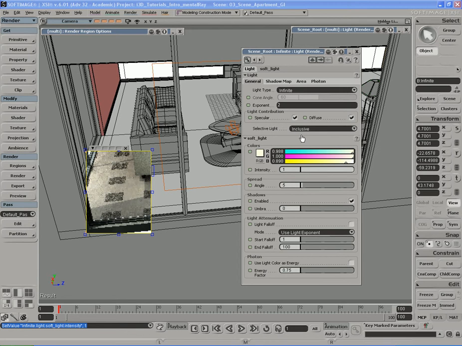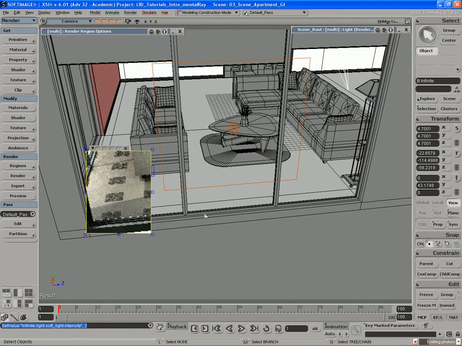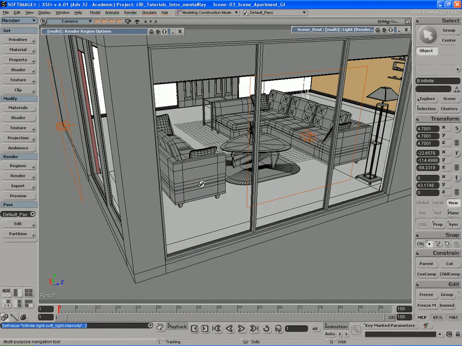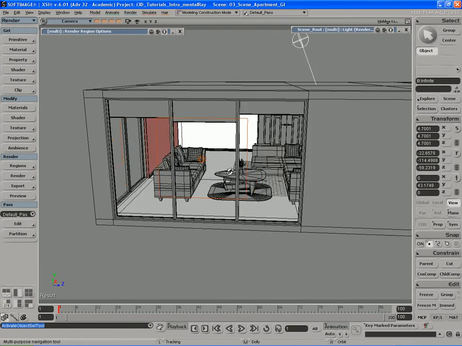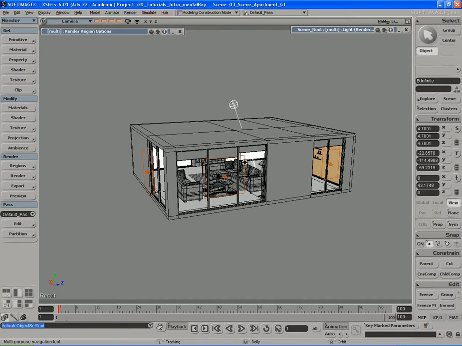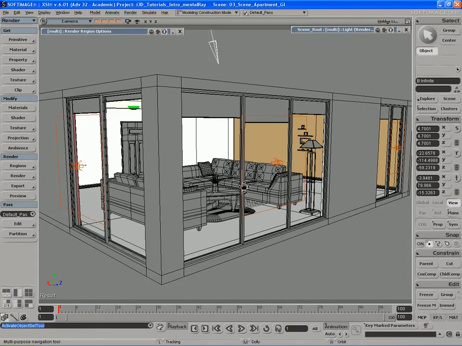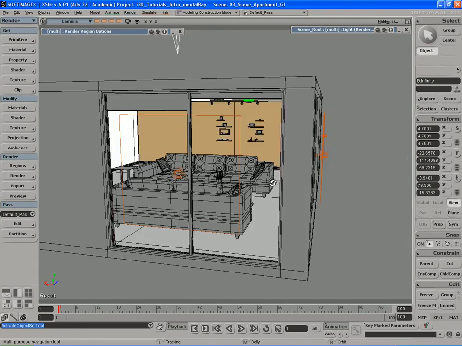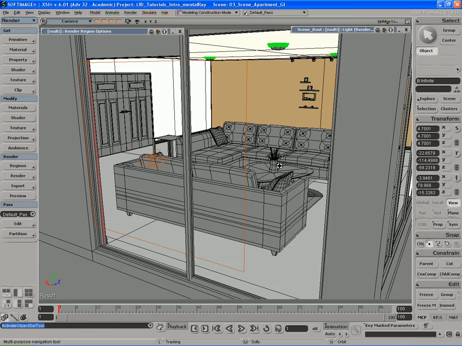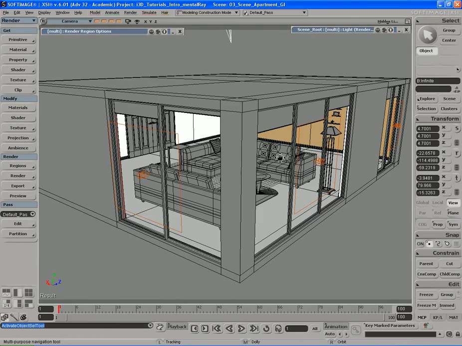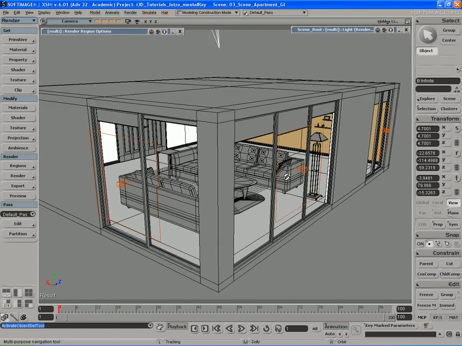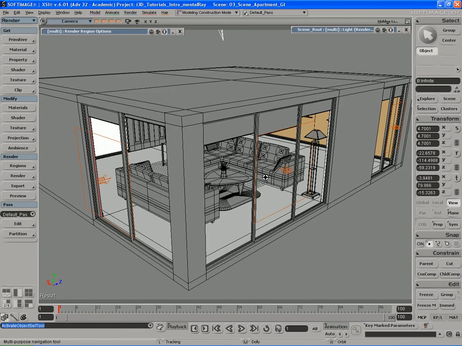I don't like that brightness. So I'm going to actually increase that to 2, and I'm not even going to see the render region. I'm just going to leave it at 2 and close it because I'm probably going to come back later and change that anyway. Because one thing that we're going to do right now, let me actually move that infinite light up and out of the way so it doesn't just pierce right through like some kind of spear right into our scene here.